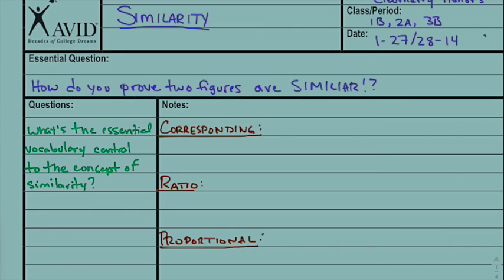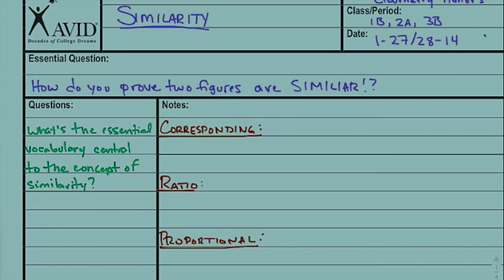So you probably want to pause the video, maybe you can catch up with me. And what I'm going to be doing is bouncing back and forth between this Cornell note sheet and then some scratch sheets, so we can make sure we have a really good sense of what is going on. All right. So without further ado, let's talk about how you prove two objects are similar.